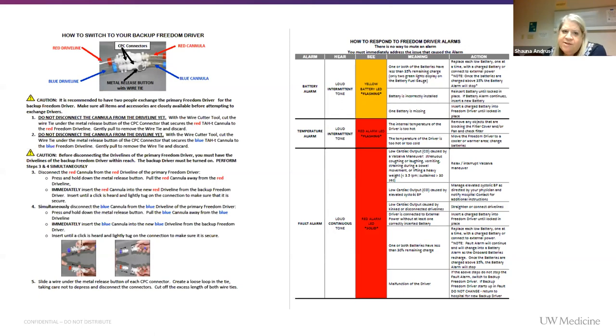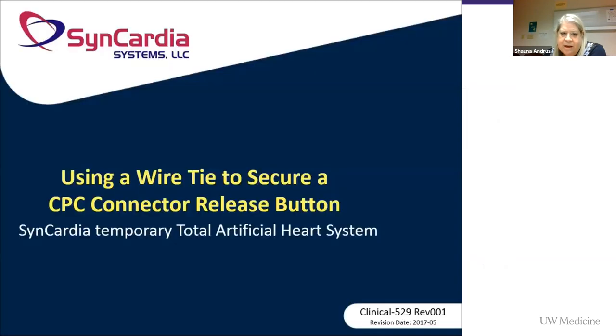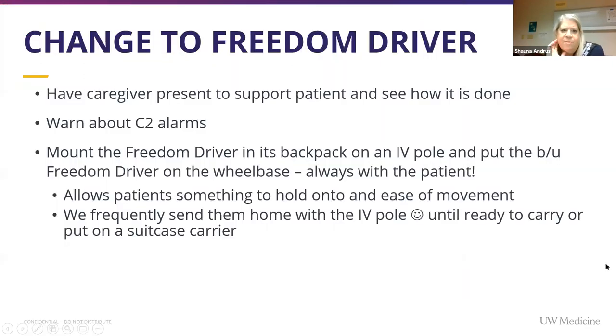They get a copy of this, of course, on what the CPC connectors are, how those zip ties go in there, and how to make a quick release or how to change that over. We also share with them the little video that Syncardia has on using a wire tie. And it's part of the staff education in our PowerPoint presentation and in our re-education on a yearly basis. I don't think this wants to advance because of the movie. Oh, there we go. How to change the Freedom driver.